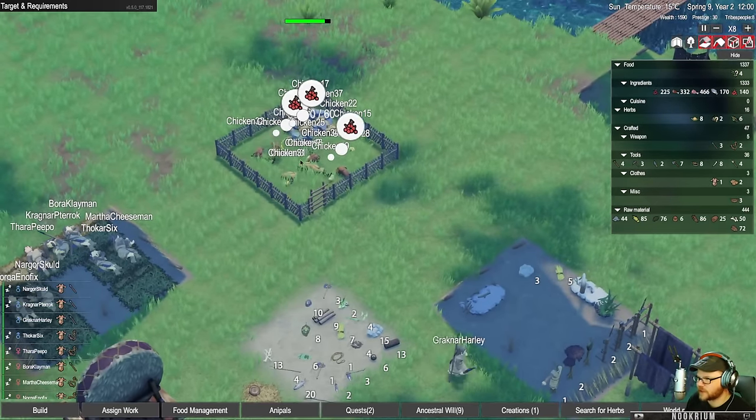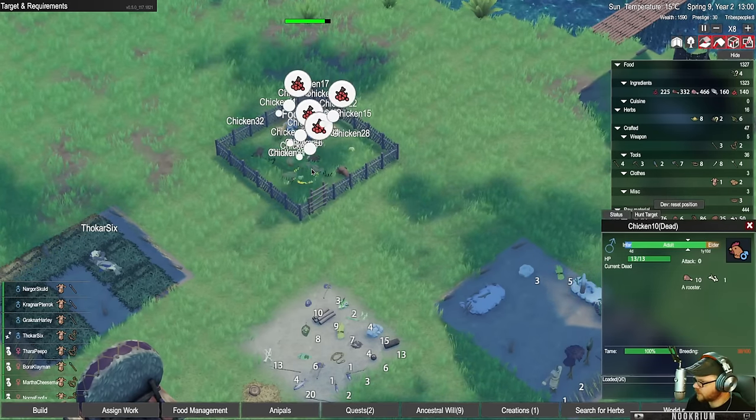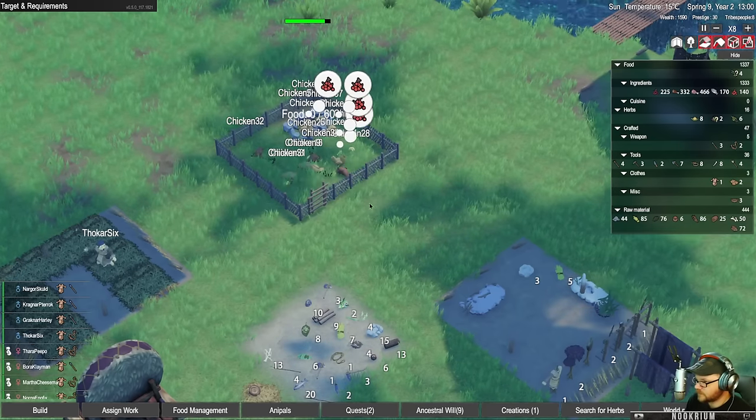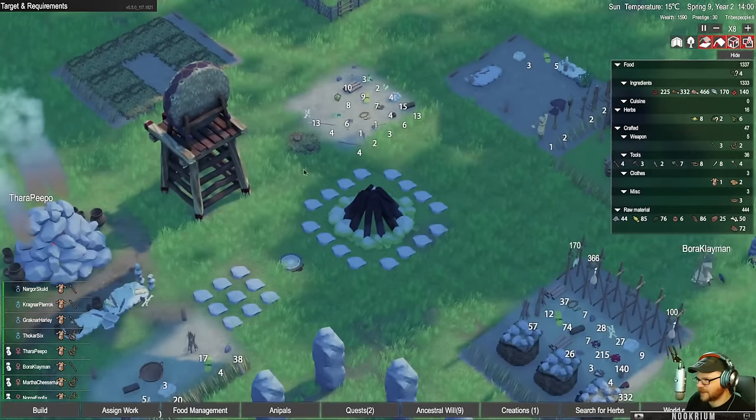And again, berries. I got too many chickens in here. We're supposed to be managing this. We're supposed to be auto-butchering this. Is that a dead chicken? I got dead chickens in there. That seems like a problem. We're not tending to that very well.